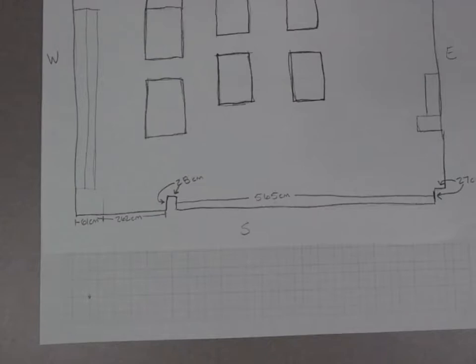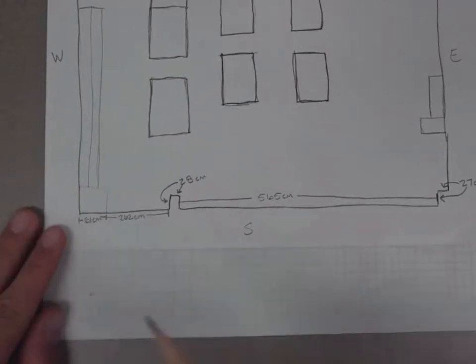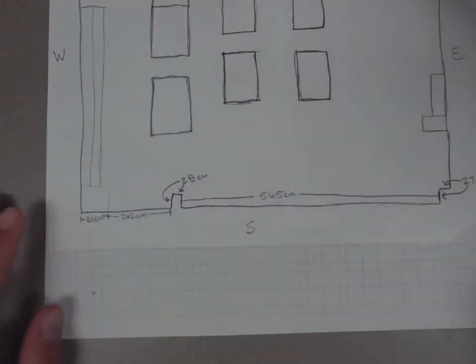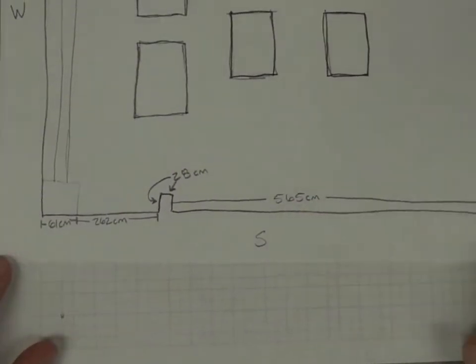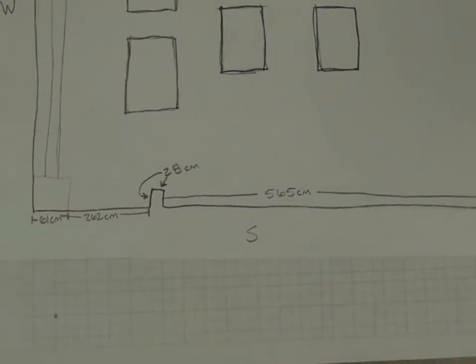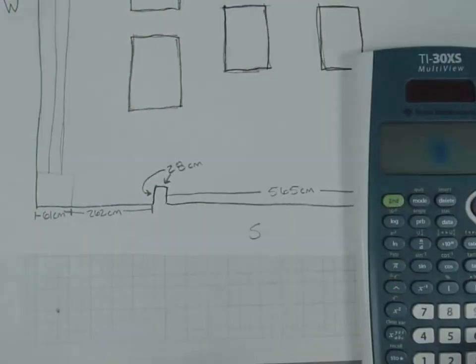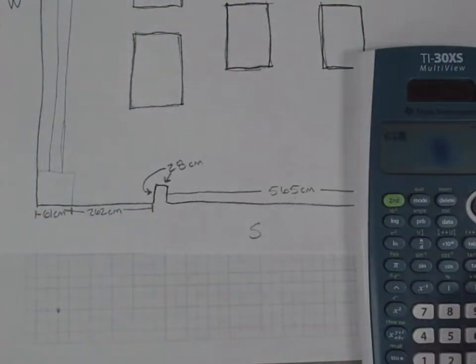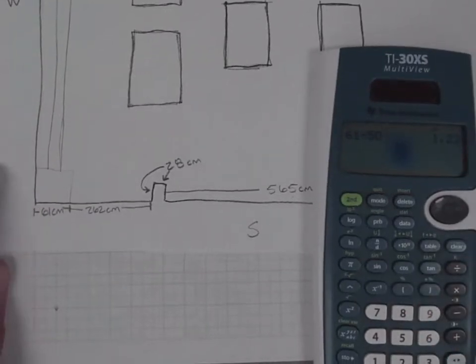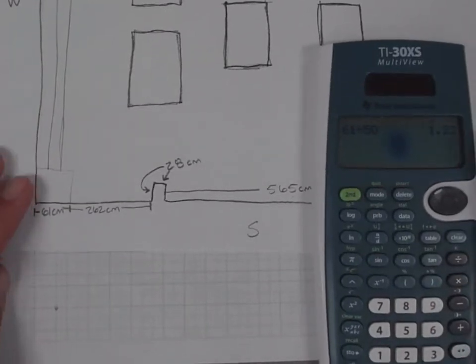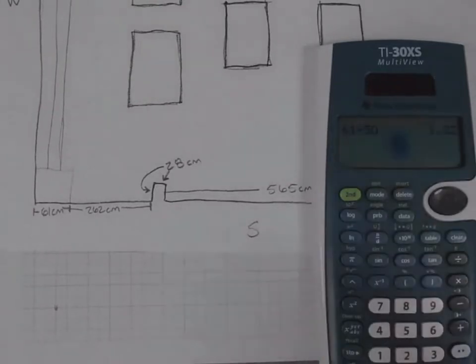So if I have my corner there, and then I'm going to work my way around the south wall. So this first one right here is 61 centimeters. Okay, and if that's 61 centimeters, again, I'm going to use the exact same scale for everything. So instead of 61 centimeters, I'm going to take my calculator here, and I'm going to divide that by 50. So 61 divided by 50 is equal to 1.22. So I'm going to take my ruler, and I'm going to go over 1.22 centimeters.